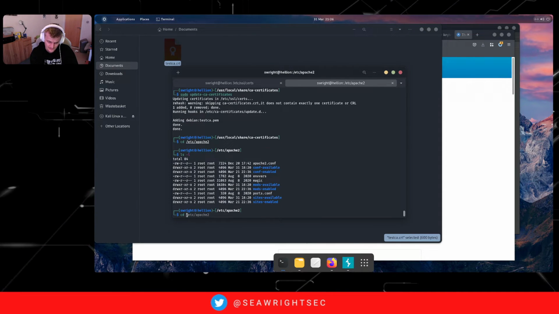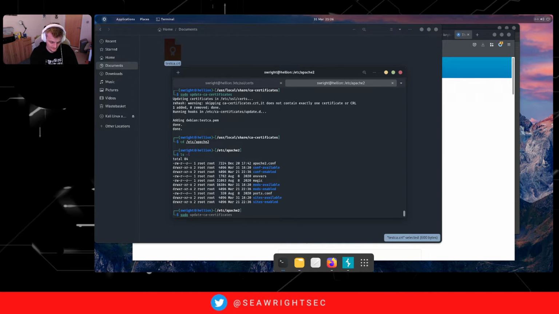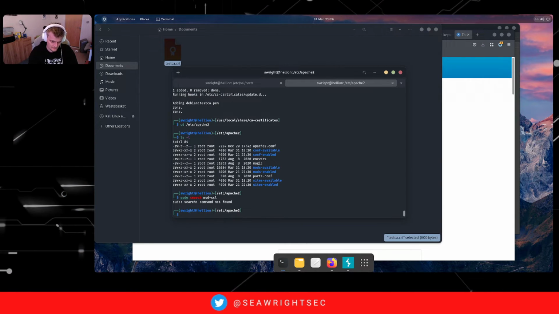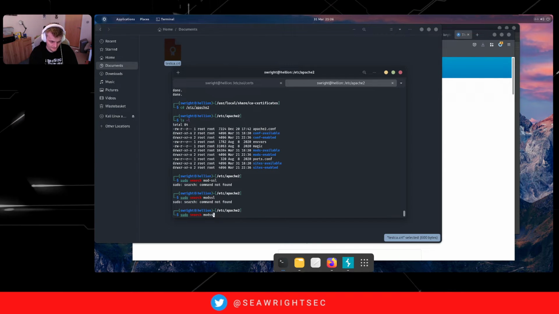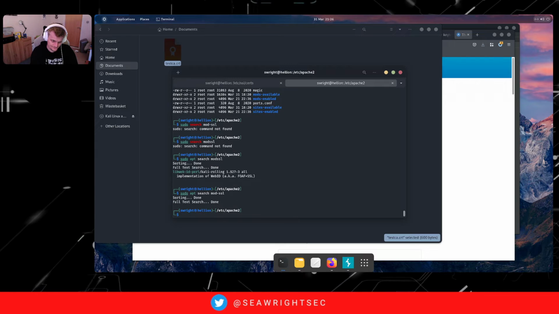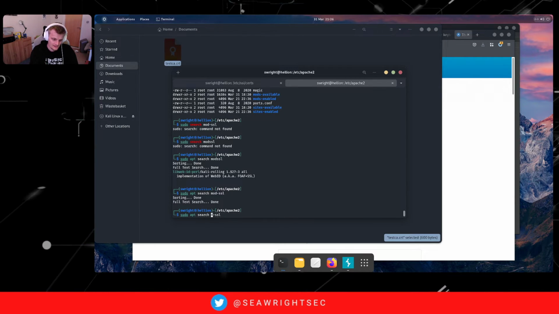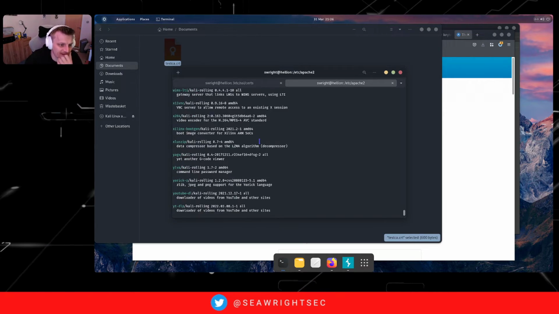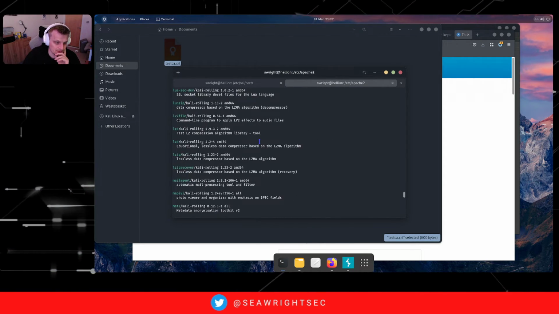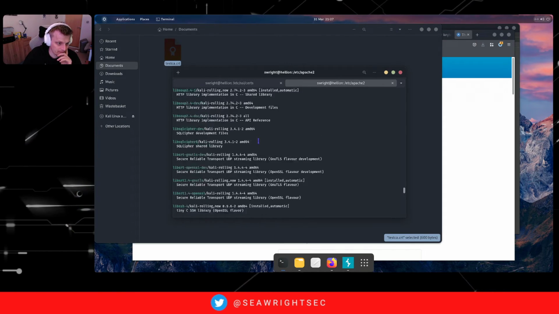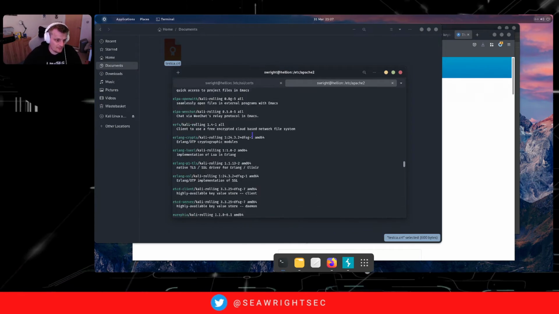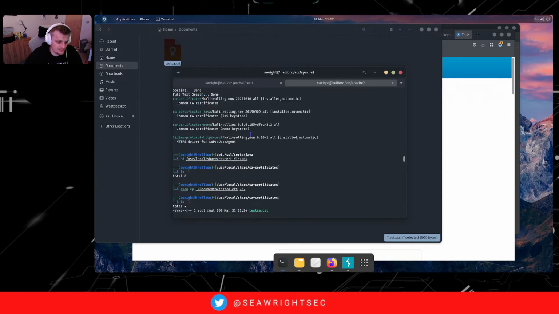I think if you install mod SSL, because I want to show you the difference between a private and public key, because this is really important.